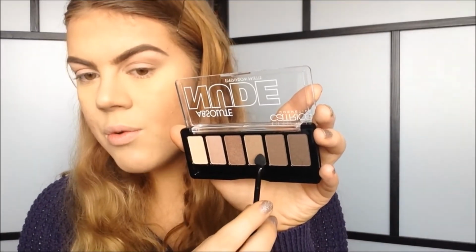And I'm just going to apply this in the crease. And that's a very nice matte brown color. I'm going to take my Catrice Absolute Nude eyeshadow palette. And I'm going to take this color right here. And I'm just going to apply that on my eyelid.